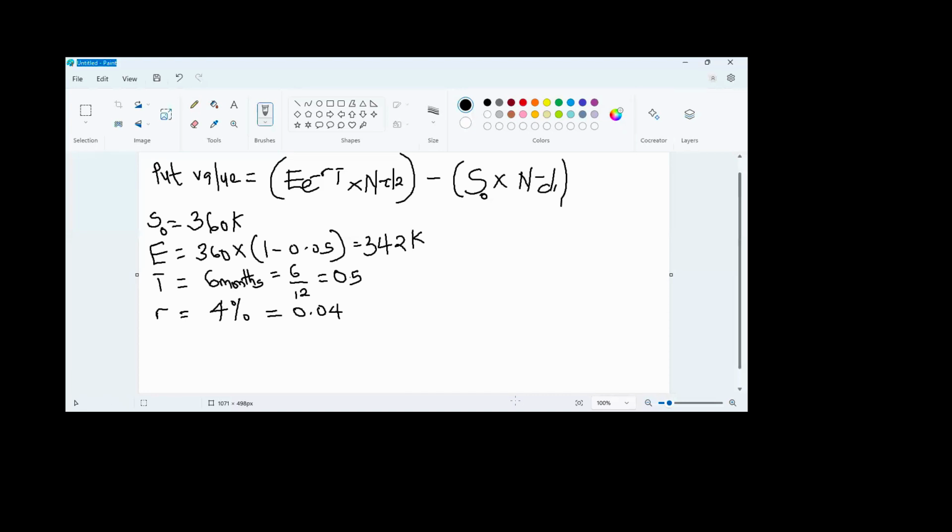Our volatility must equal the standard deviation, and I'm given the variance. Remember, standard deviation is the square root of variance. That means if I want to get volatility, it is equal to the square root of 169. That will give me how much, please? 13%. That is equal to 0.13. You have gotten the 5 variables.